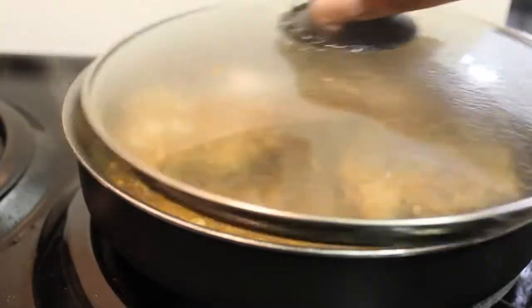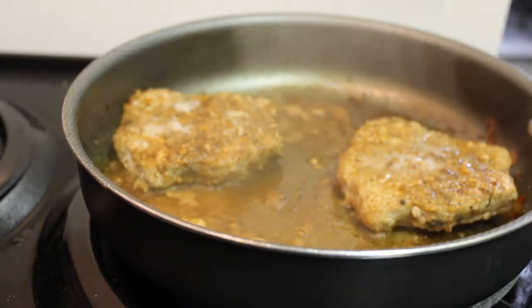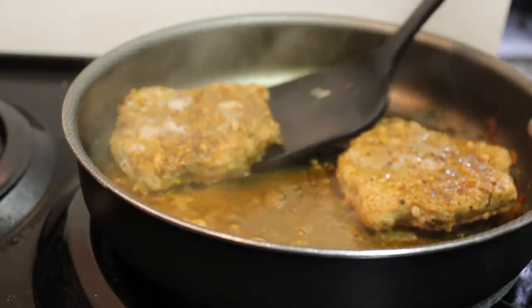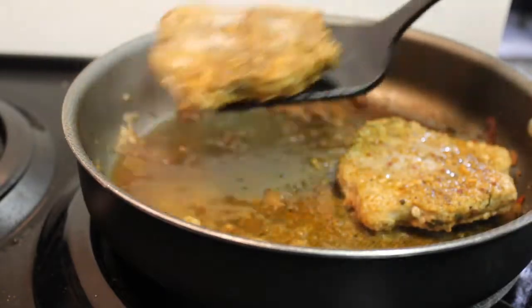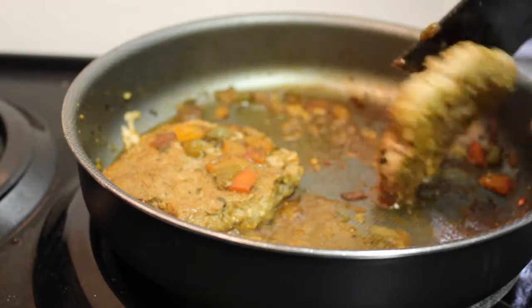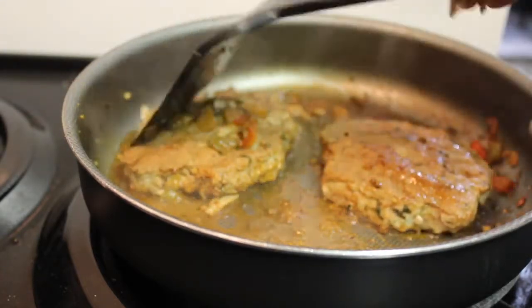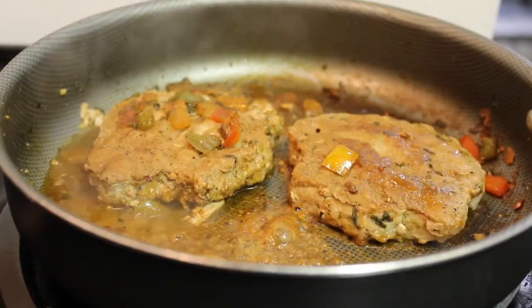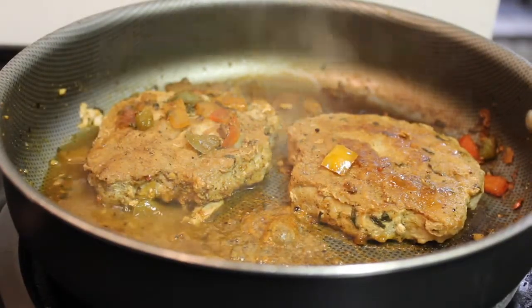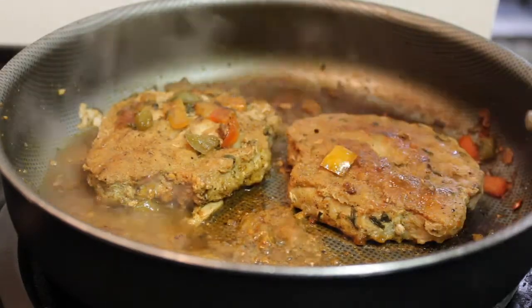So you want to let this cook for about 5 to 7 minutes, depending on your skillet or pan. But because I have a non-stick pan, it doesn't take that long. And you want to just go ahead and flip it over, and everything that was in before will be on the bottom. That's why I didn't really season the bottom, because it was already on the bottom, so I didn't have to do much to it.